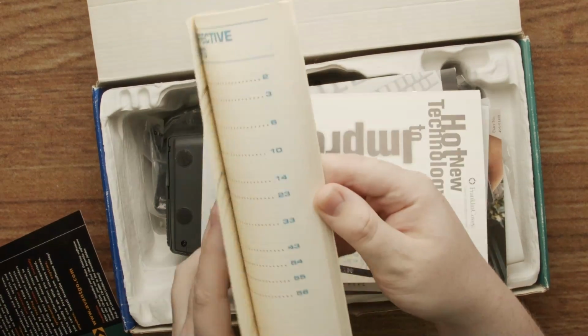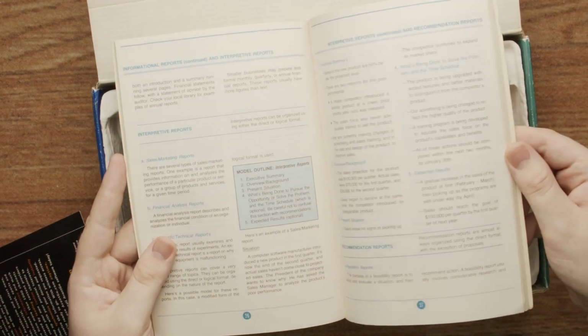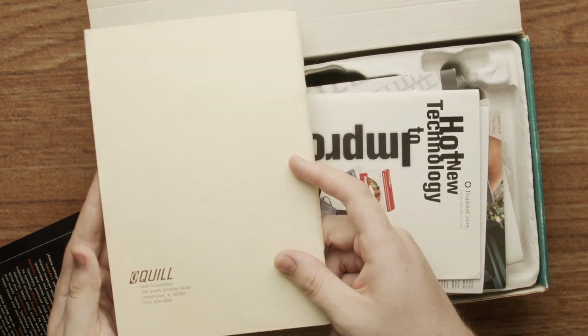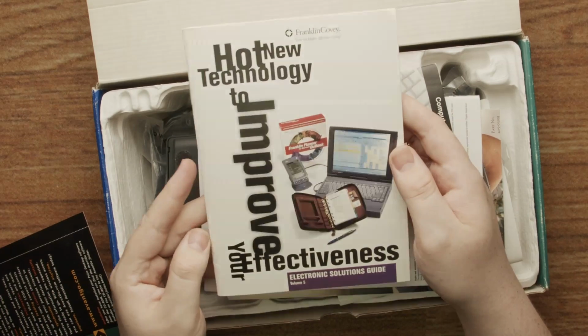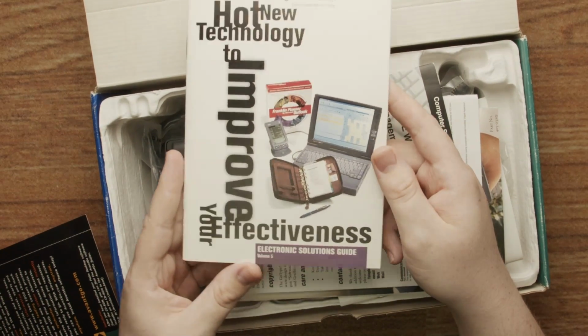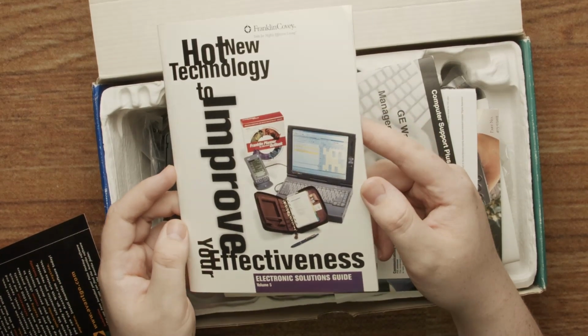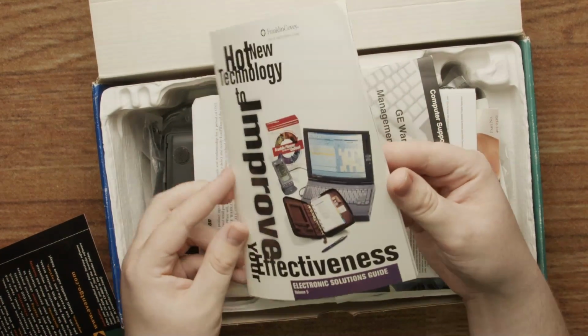So I'm guessing this didn't come with it, otherwise that would be really kind of weird. Maybe. I don't know. I have no idea what was supposed to come with this and what wasn't, because all of our other ones came loose. So, hot new technology to improve your effectiveness.